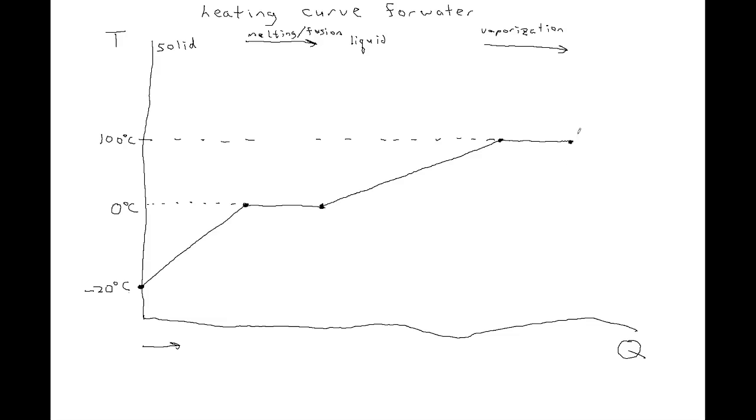So what does this point represent? What do we have here? For example, this point was liquid water at 0 degrees Celsius. So what does this represent? That's gas or water vapor at 100 degrees Celsius. That's right. Now it's in the gas phase or the vapor phase. Now, if we take this gas phase at 100 degrees Celsius and we add a little more heat, how will it change?